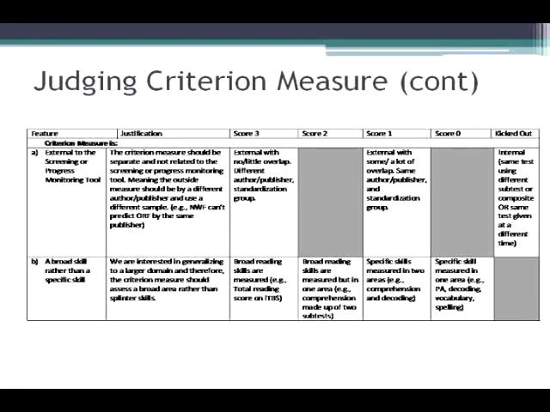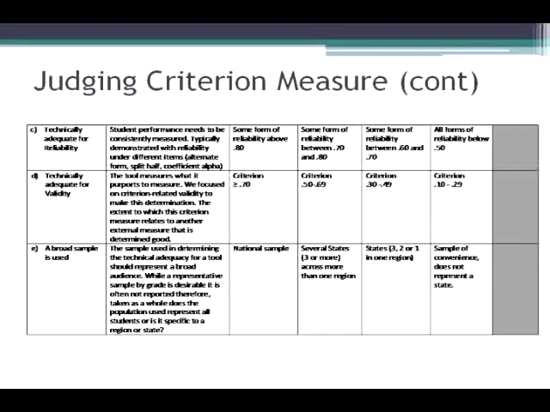As such, a meaningful criterion measure for reading should be a broad measure of reading, not one of a single component, even if that component is comprehension, which people may argue is the end goal of reading, but it's still one component, something that needs to be a more omnibus measure of reading. And so that's what's reflected in the standards for judging whether it's a broad skill, broad reading, rather than specific subcomponents of reading.